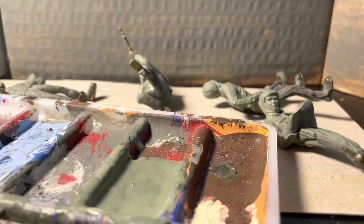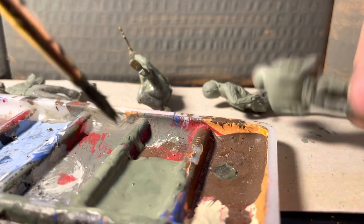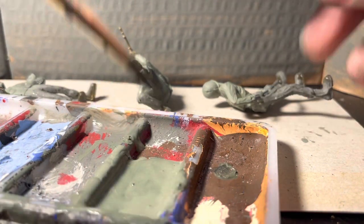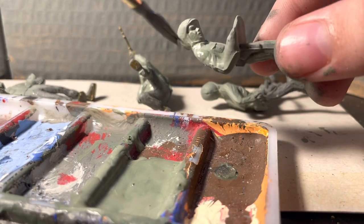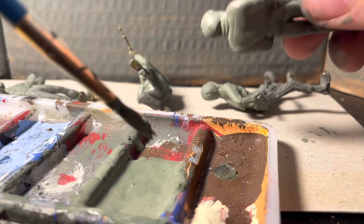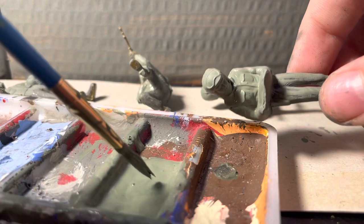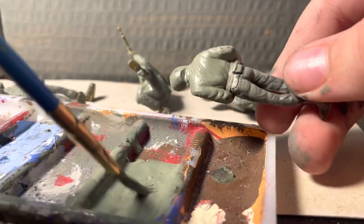Alright, we are back. I was playing some World of Tanks. Don't know if there's going to be a video about it or not. Decided just to paint this guy on camera. Maybe I'll do the face stuff with Patton, but on camera I'm just painting this guy.